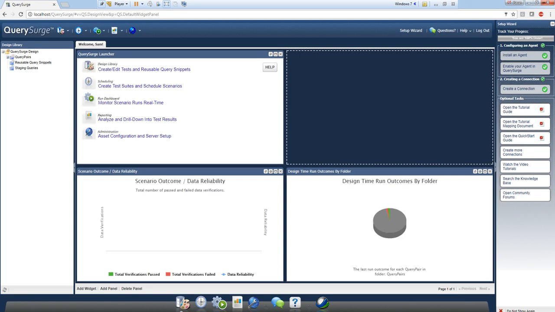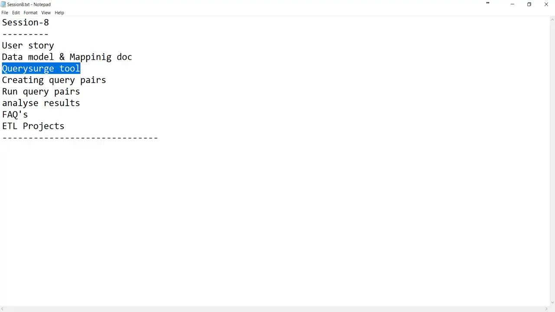Yesterday I spoke about a few things here. So what are all the things we discussed? I'll repeat once again. Here, basically, in ETL testing we have a source and we have a target. These are the prerequisites we have. The basic criteria: we should have a connection to the source, and we should have a connection to the target.